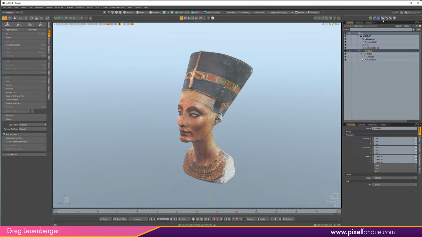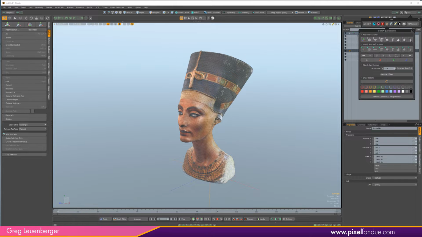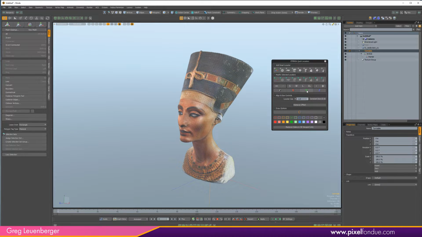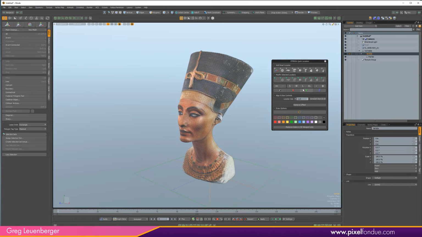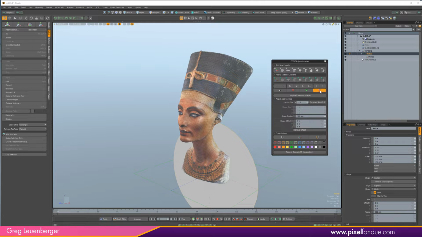And I'm just going to quickly use the Ateria quick locator kit here just to change the shapes a little bit. We're going to use a square on Y and make it green for the turntable. And then for the vertical one, how about a circle? We'll do a circle on Z, and we'll make it, I don't know, pinkish. How about red? Red's good. And that doesn't need to be solid either.